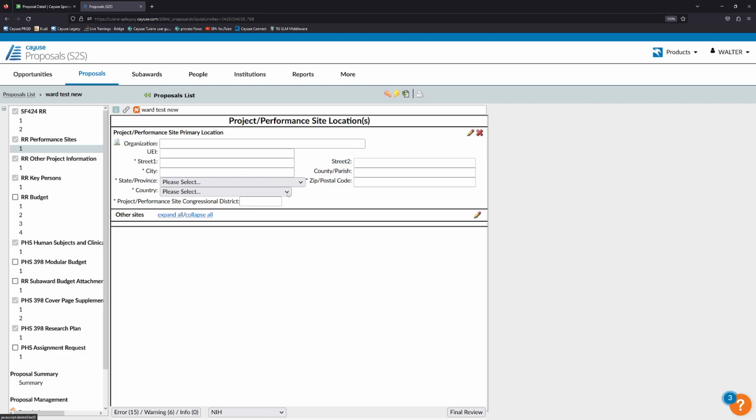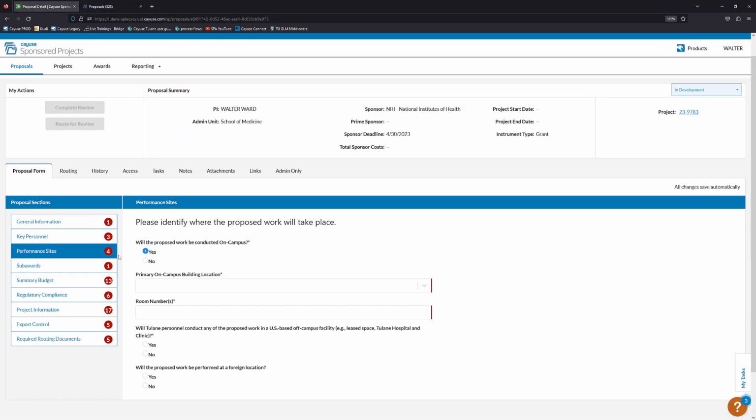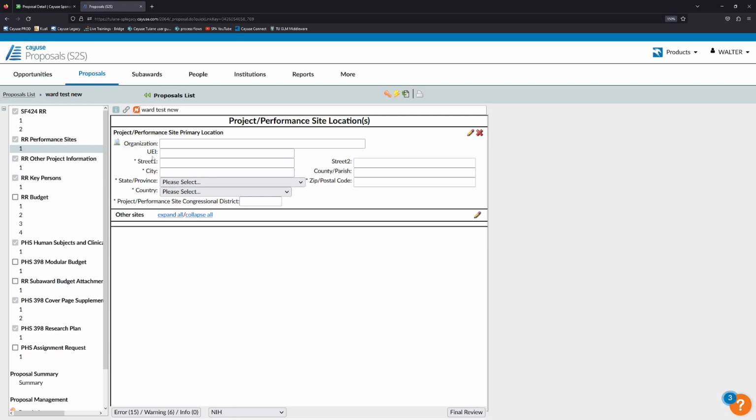But for right now, we're recommending everybody fill in this information, and keep in mind you can also see some information here on performance sites on the SP module for the routing. So you might be going back and forth filling some of this in. Again, soon hopefully we'll have this able to autofill, but for right now, when we start with the system, just go ahead and fill this out to the best of your ability.